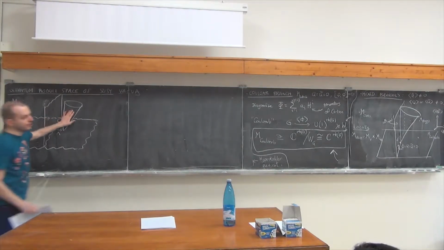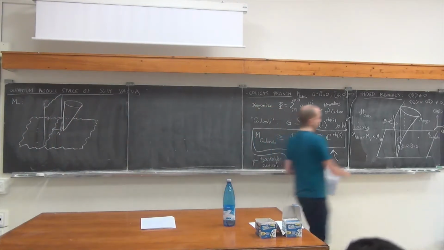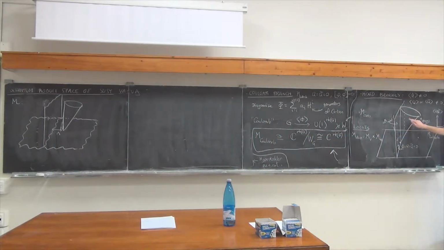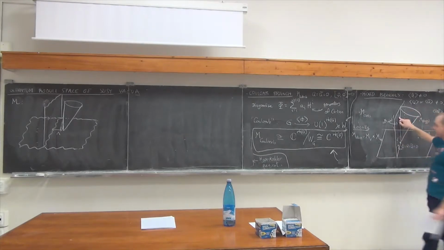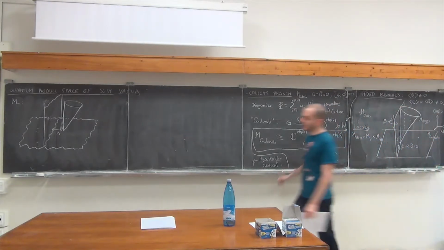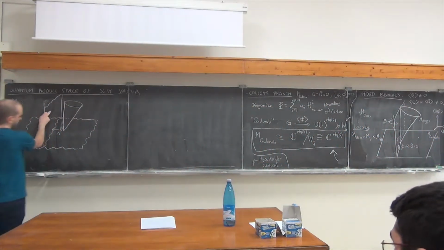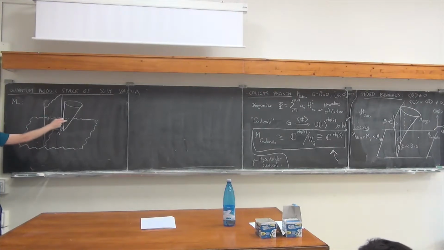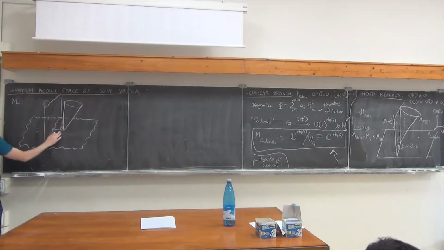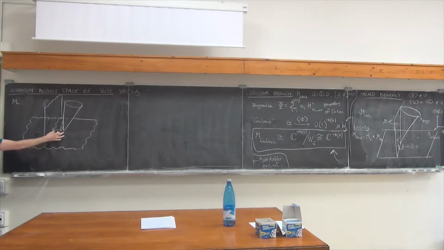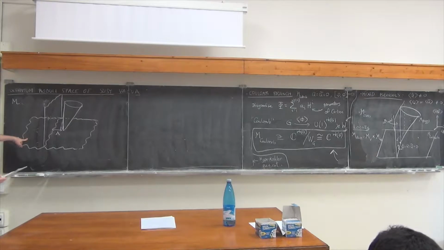So this is the original Higgs branch, the cone that we had here. Then we had the mixed branch, and it ended up here. In principle, it can be separated from the Higgs branch, and the separation is due to quantum effects. So the scale of this separation is of order lambda, the strong coupling, the dynamically generated scale of the theory. And this is what was the original Coulomb branch.